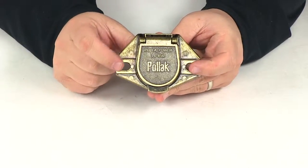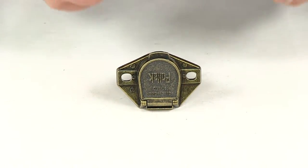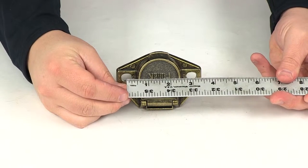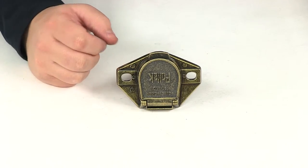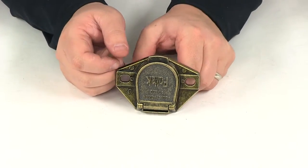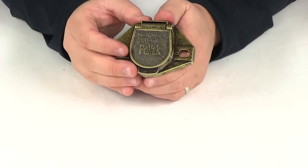It's also going to feature a two-hole mounting design. Taking a measurement between the mounting holes center on center, that's going to give us about 3 inches. Those mounting holes are going to measure 5/16ths of an inch by 7/16ths of an inch. This unit is going to have a current rating of 300 amps of continuous duty capacity.